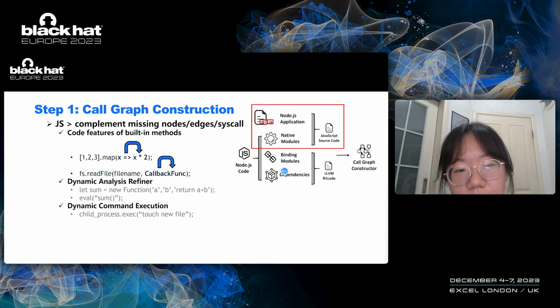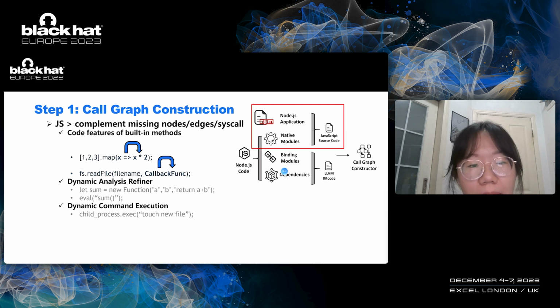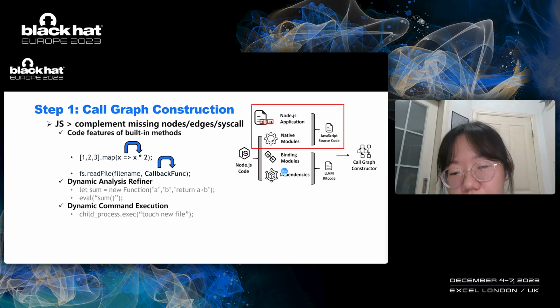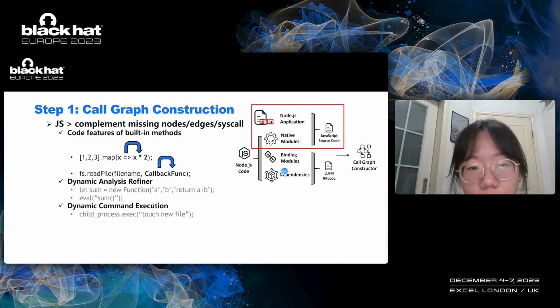To address these cases, we utilize static program analysis to identify built-in methods with these code patterns and record the corresponding nodes or edges in the call graph.